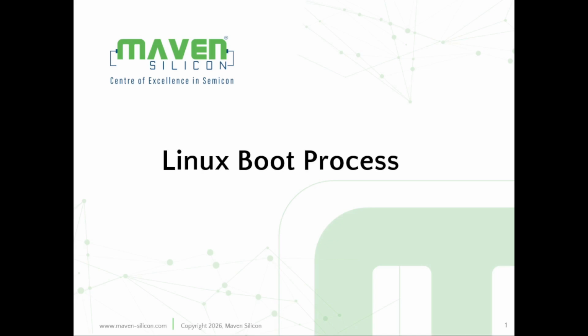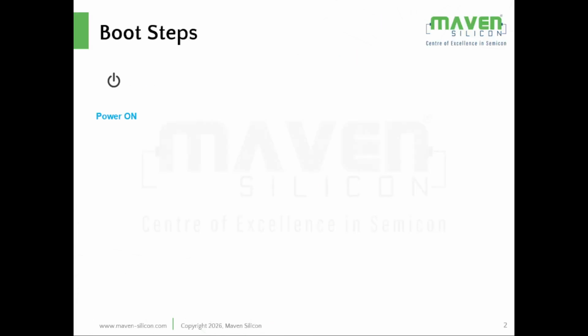Hello everyone. In this session, we are going to understand the Linux boot process step by step using this visual flow diagram. We'll start from the moment you press the power button, then see how the system enters BIOS or UEFI, loads the GRUB, starts the kernel, hands control to systemd, and finally reaches the login screen. By the end of this session, you'll clearly understand what happens internally in Linux during boot and why each stage is important. So without wasting any time, let's start from the very first stage, that is power on.